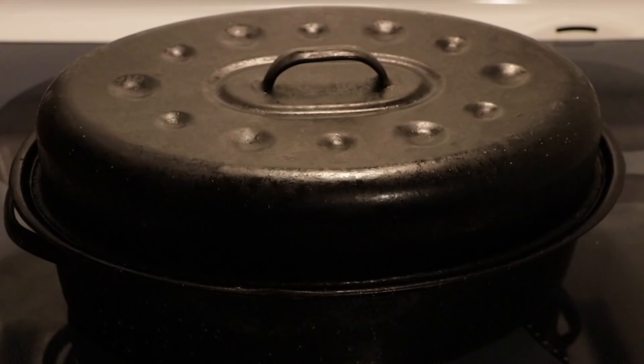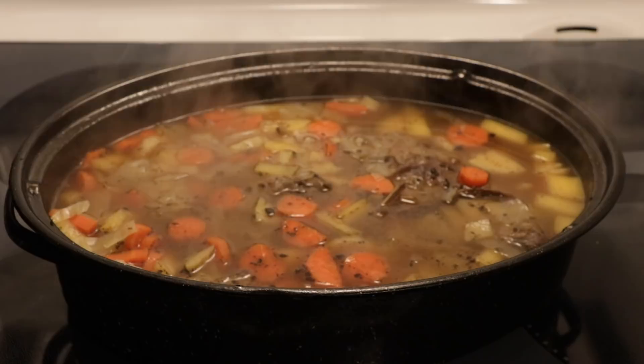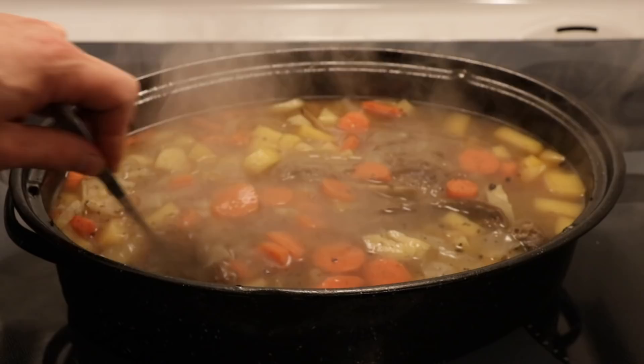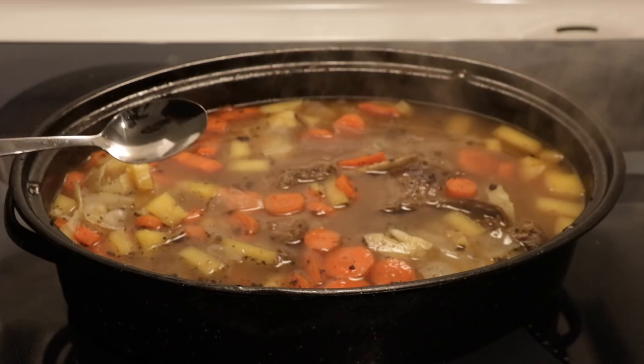She's all done. Gonna pour myself up a nice little bowl now and treat myself. There's a little bit of black sediment floating around in the top there, and all that is is when I was browning the meat — and more specifically the onions — some of them burnt to the bottom of my roaster. I went a little overkill on the heat, or maybe I just forgot to scrape it for a few minutes and it burned down. But that only adds a bit of extra taste to the equation, so I'm excited for a bowl.